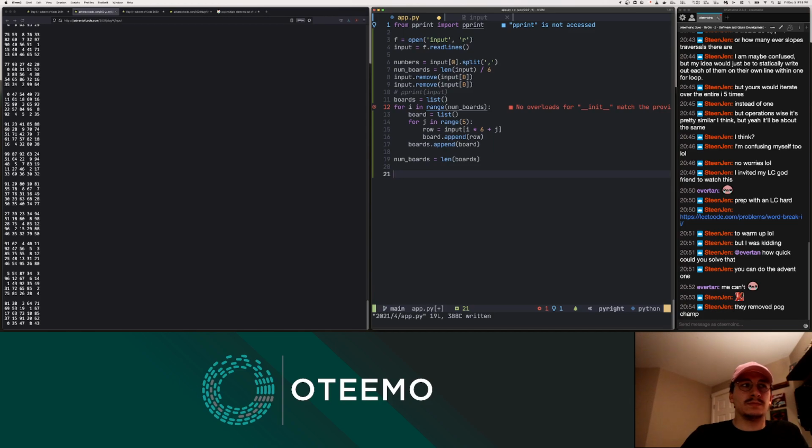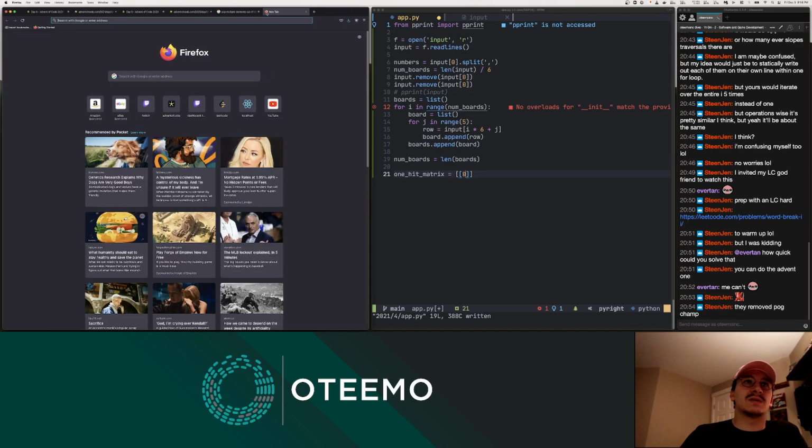And I want to create the boards themselves, and then I need to have a hit matrix. So one hit matrix equals this, and then it's 0. I forget what the syntax is for this. I just want to create a matrix, or list of lists, of all zeros.